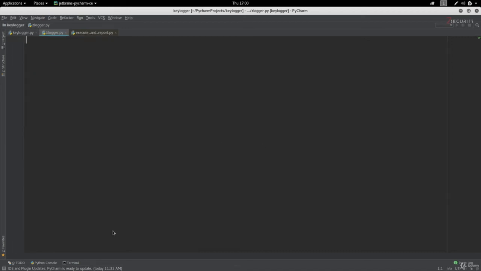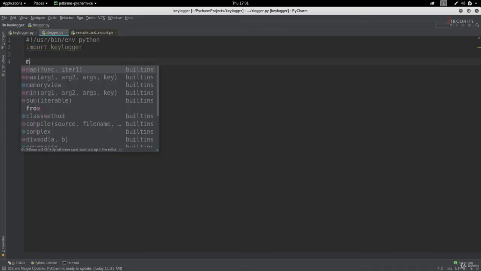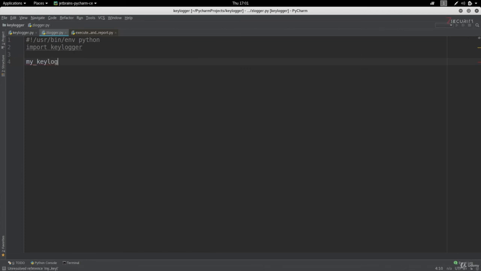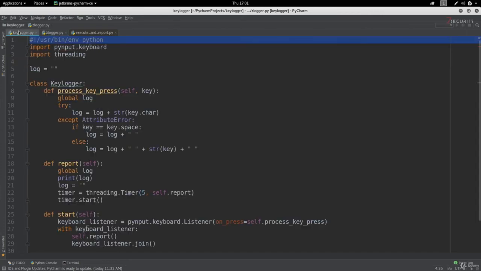And then in here, first of all, I'm going to add the shebang. And then we're going to say import the file name that we have in here where we defined our class. So it's called keylogger with a small k. And then we can say my_keylogger is equal to keylogger, which is the name of our file where our class is defined, dot Keylogger with a capital K. So this is going to create my object based on the class that I defined, because I'm calling this class right here.